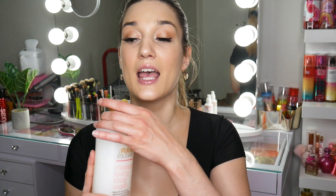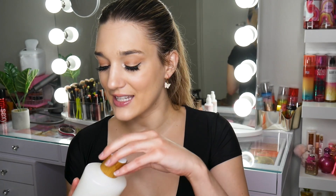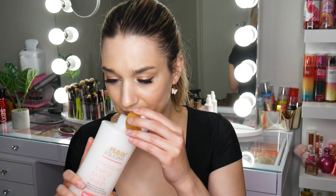I have this Raw Sugar body wash in Watermelon and Fresh Mint. Fruit and mint is my favorite, watermelon is my favorite. This is like my favorite watermelon smell ever. It kind of smells like the watermelon room spray from Bath & Body Works — Sugared Watermelon. It's a watermelon scent but also very sugary and sweet. I absolutely love the scent. It's so freaking good, one of my favorites.